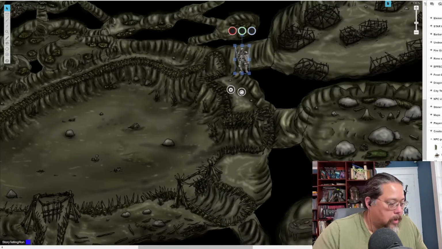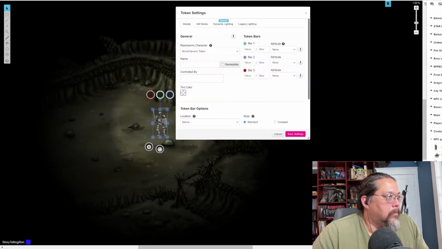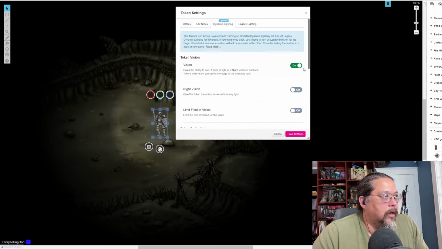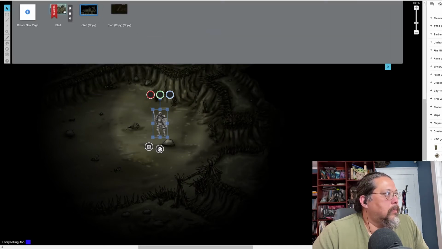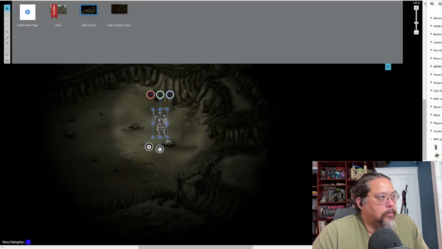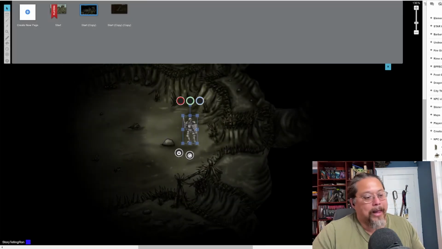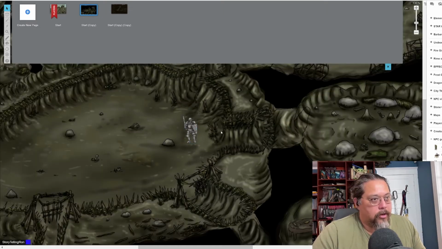So this is the map, and this is how they're going to be going through it. Pretty cool. Oh, and the dynamic lighting is set to on in the map. Dynamic on, and that's it. Oh, and I put the GM darkness opacity to 0%, because you see their lighting when you press Control L. When you click on their player unit and give them lighting, you'll see their lighting when you do Control L. If you turn it off, you get that 0% and you can see everything yourself.